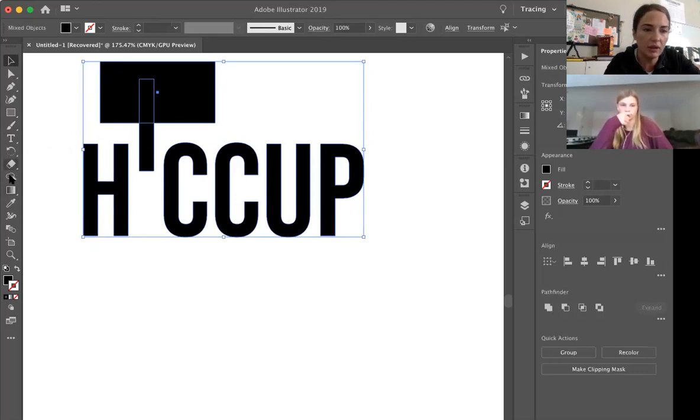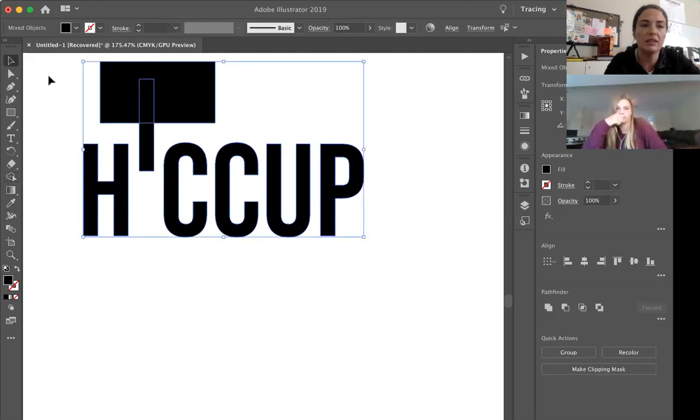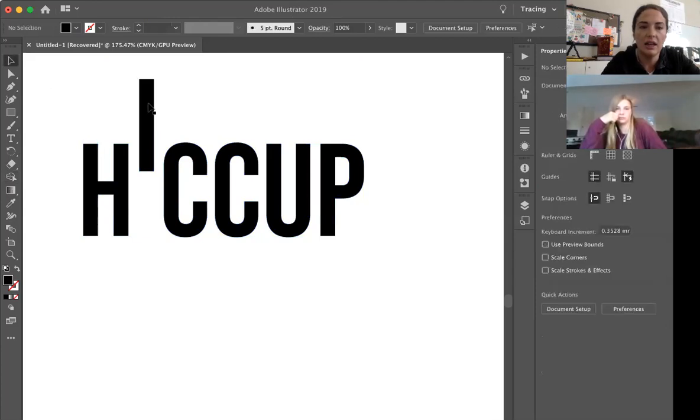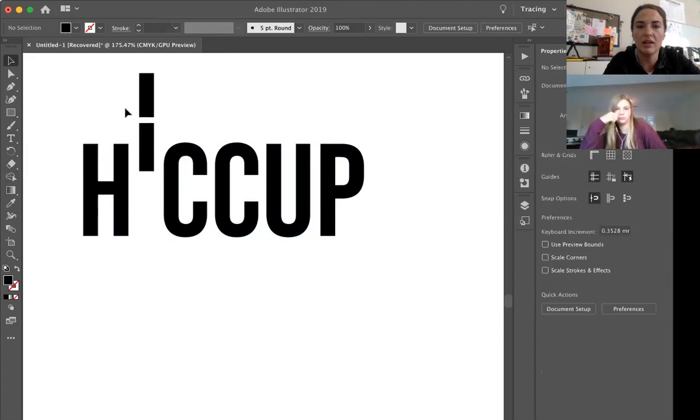And then I will use this tool. It's called the shape builder tool, and it's kind of weird, but it's super useful. And then I'll go in and I'll click on whatever it is I want to cut, and I'll click once. So now it is cut, and I'll hit delete, and then that shape is cut in half.